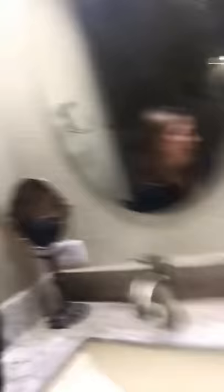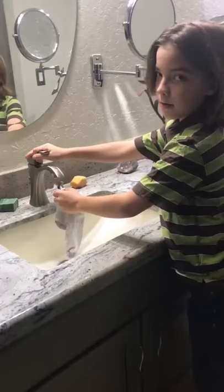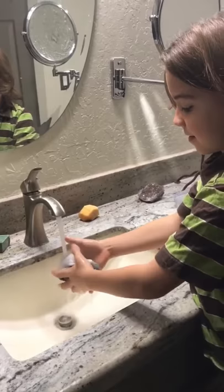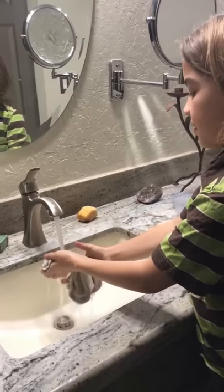Alright, go for it Kai! Okay, so you need two pairs of socks. You need a pair of cotton socks and then a pair of wool socks. If you don't have wool socks — say you live in Arizona and don't need them — you can use two pairs of cotton socks. So you take your cotton socks and run them under tap water to get them nice and wet. We recommend cold water, but it's totally fine to use warm or room-temperature water.